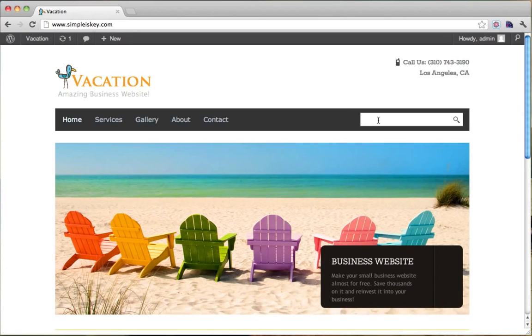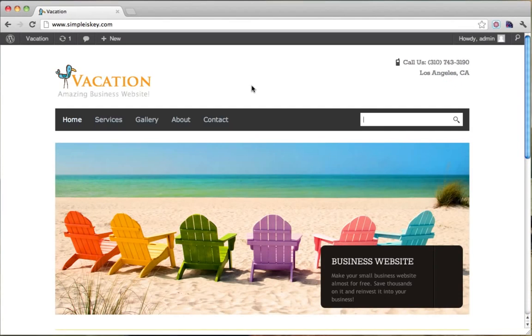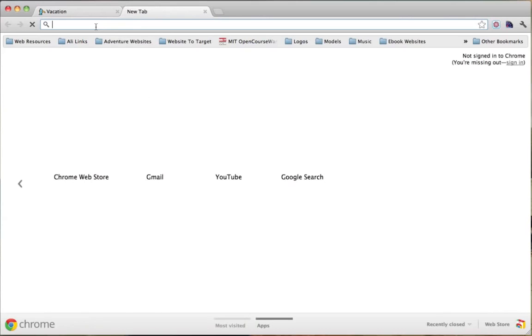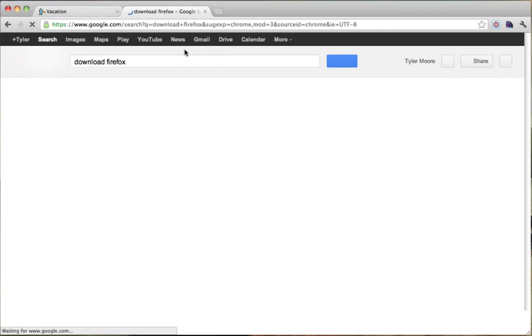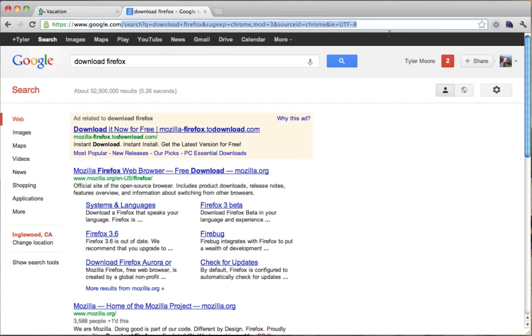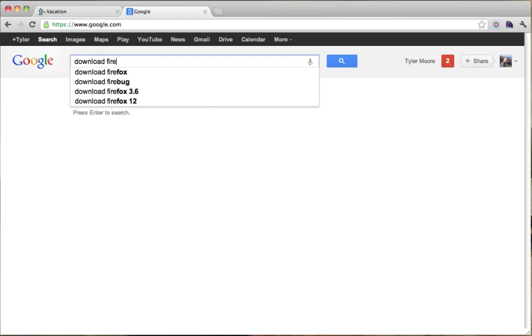The first step we need to do is download some tools. So we're going to download Firefox. Firefox is a browser, but it has a lot of tools attached to it. So it'll make more sense when I start doing it. But obviously, just like this whole tutorial, it works on the PC, works on the Mac, etc. So we're just going to say download Firefox. Just search in Google, download Firefox. Let me do that again. Download Firefox.